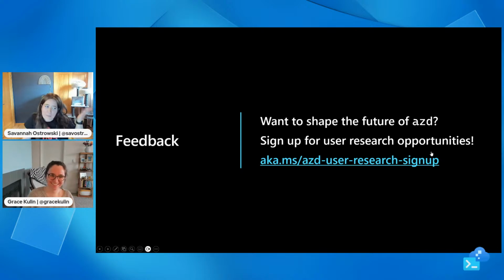And I think that user research can take many forms. Sometimes it's just a short conversation, completely informal. Sometimes it's getting to see a feature early and giving feedback to help us make the product better and make our future features have a good developer experience. So truly small and big things to help us with. But yeah, there are lots of ways to contribute to AZD that are non-code contributions. Let's celebrate open source non-code contributions because those are also extremely valuable.